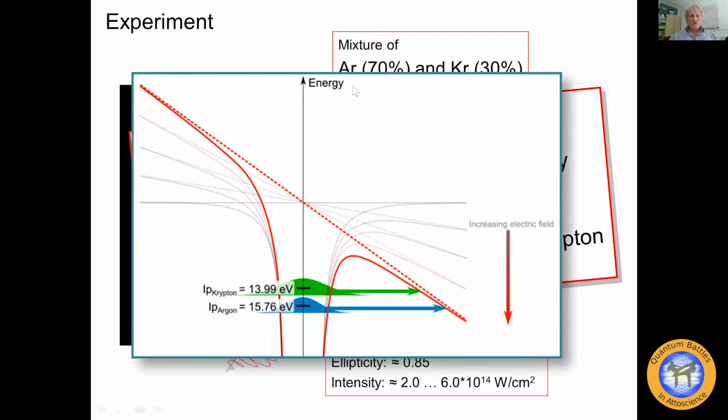So what we do, these are the two targets with slightly different ionization potentials. Consider just one active electron. The electron is moving in a kind of Hartree-Fock type potential that is deformed by the laser field. In the theory, we then solve the Schrödinger equation of the electron in this static field, and from this solution we get the initial parameters for our classical trajectories.